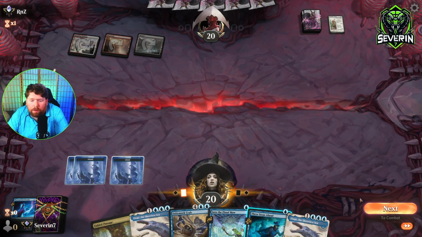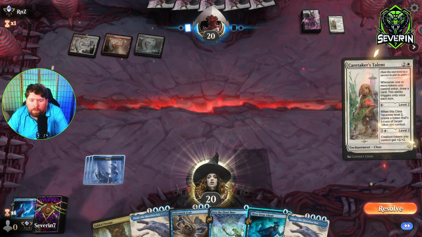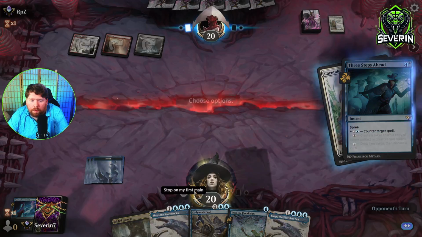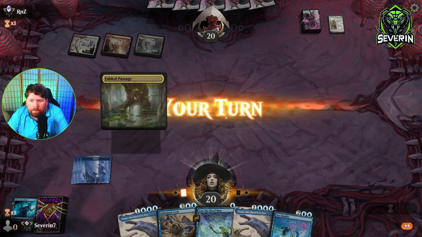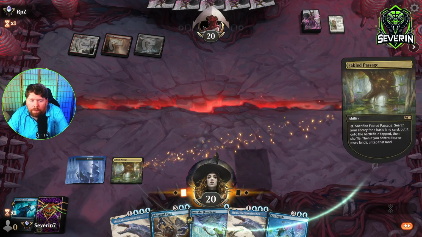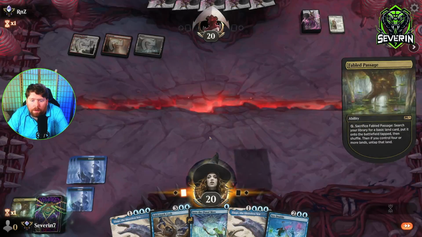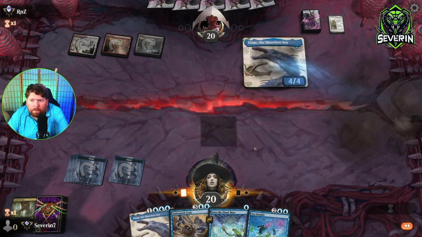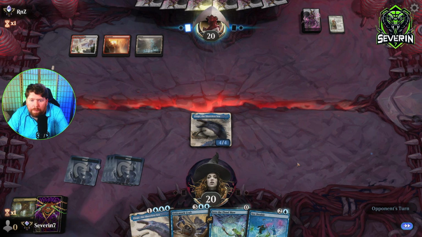Another Eluge, just in case we need it. Nope. Sorry. Come on. There we go. It doesn't want to... It was like clicking it. It's like not doing anything. Game's spazzing out on me. We'll play this one. It at least gives us a... You know, they probably have removal for it, but we have a backup.